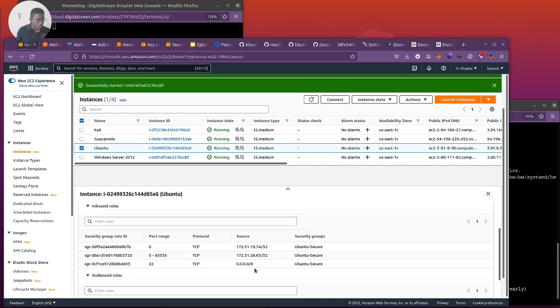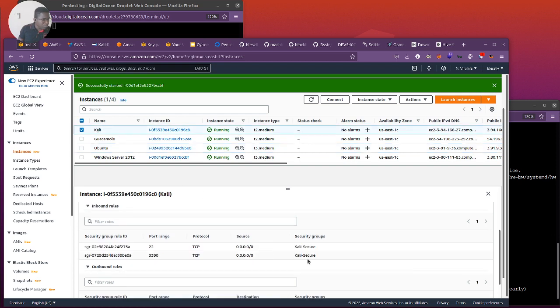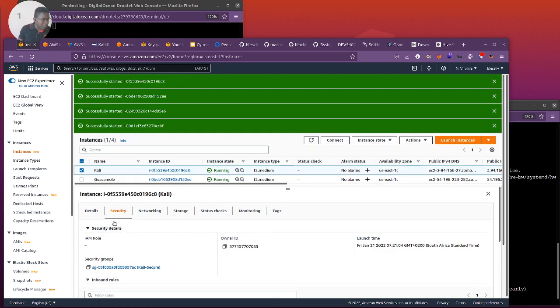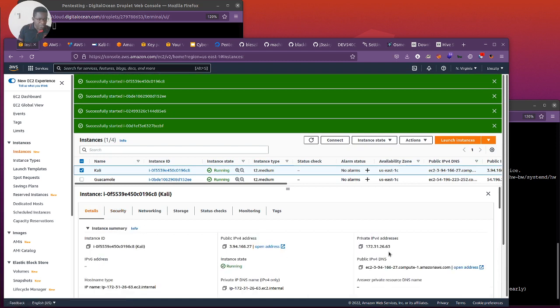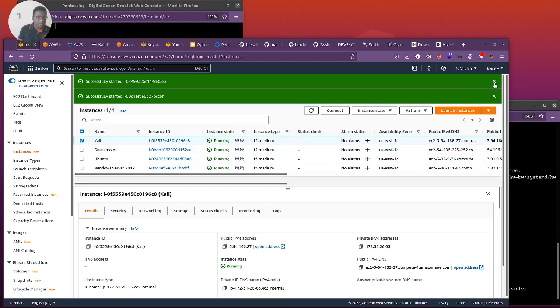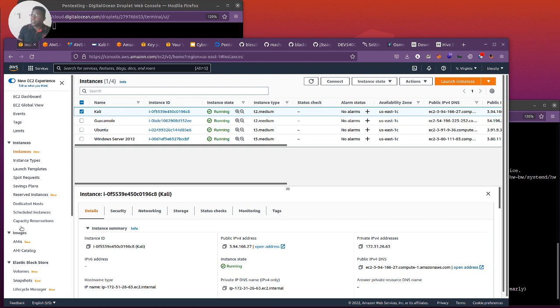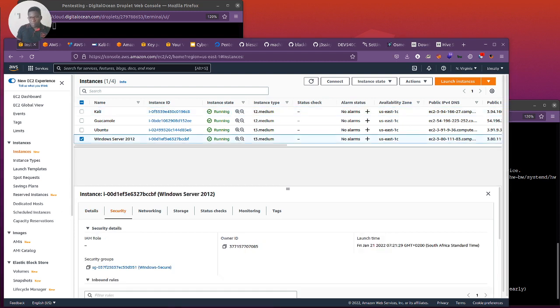We had made that modification then, just to be sure we're on the same page, so that we can use the Kali to access it, as well as the Windows. So I think this one is okay. Just a quick verification again. That won't hurt anybody. It's good to do the verification. 26.63, that's what we have now for Kali. I'm going to close all this. 26.63, we'll add that up, then I'll get back to you guys. Okay, so it all looks good. Now let's jump into the Kali and start scanning.